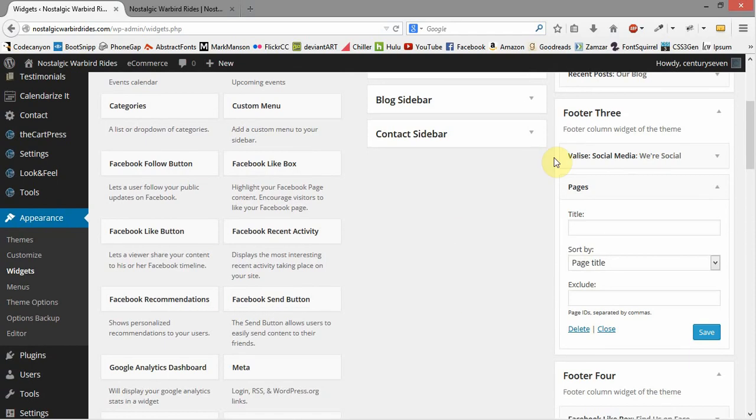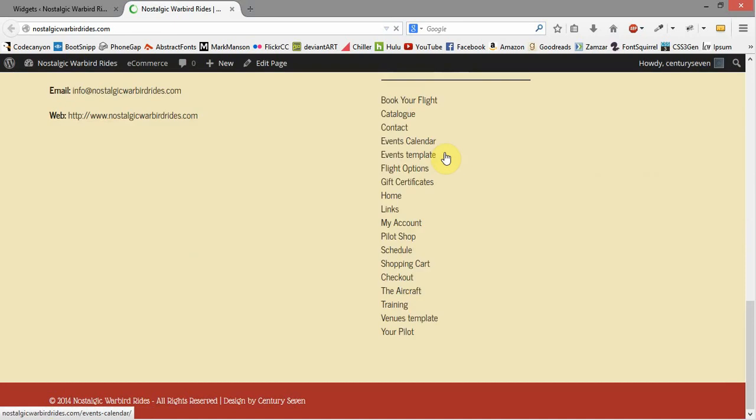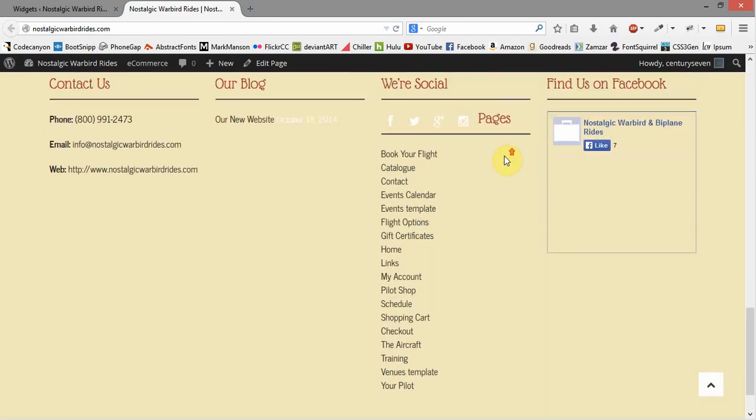And as I do, over here, it automatically opens up the widget and says, okay, here are our options for this particular widget. Every widget is a little bit different, so there are going to be different options for different widgets. This is a nice, small, concise widget. Some widgets are really big, some are really small. I'm just going to name this one Pages and click Save. So when I come out here and refresh the page, now underneath social, you're going to see we get Pages.